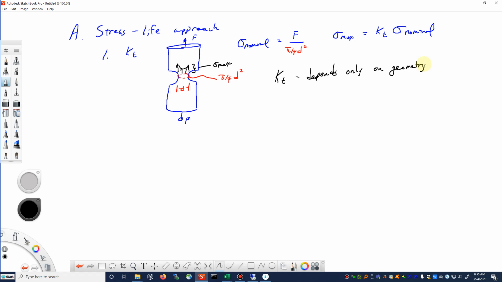Another thing I want to point out is that the stress concentration is usually only given in the primary axis. So what I mean by that, we have a kT that's associated with stress in the axial direction, but due to the presence of the notch, you can also generate a hoop stress in this particular configuration. If it's a smooth bar without a notch, you will not generate a hoop stress, but that hoop stress is usually smaller than the axial stress, so it's not of primary interest. But when we get into talking about multi-axial loading, we will be more concerned about what goes on in the other directions. So let me make just a short note about that right here.